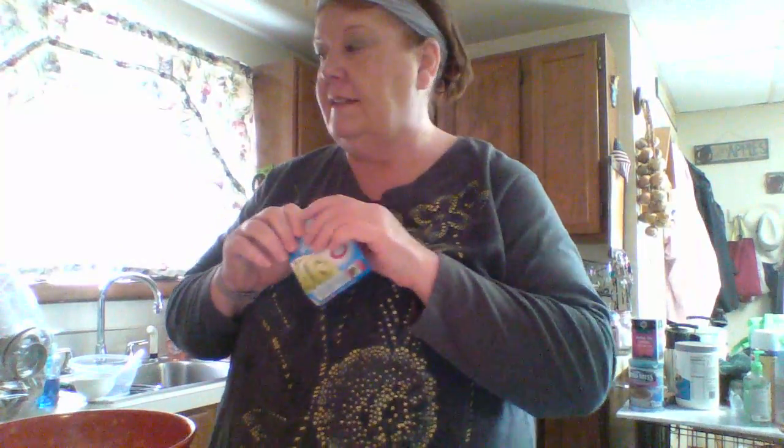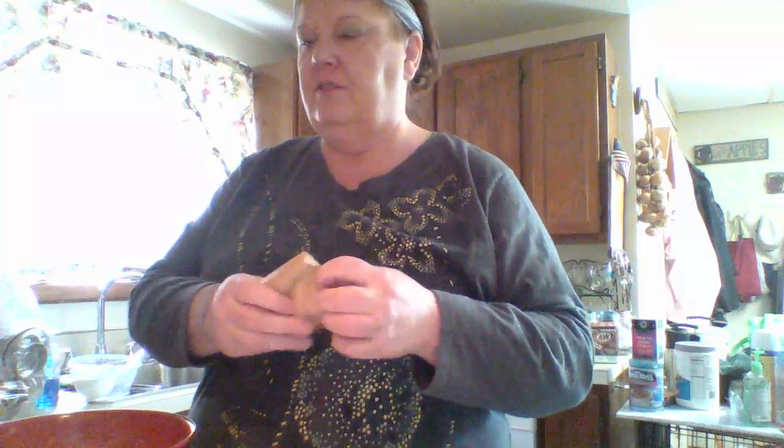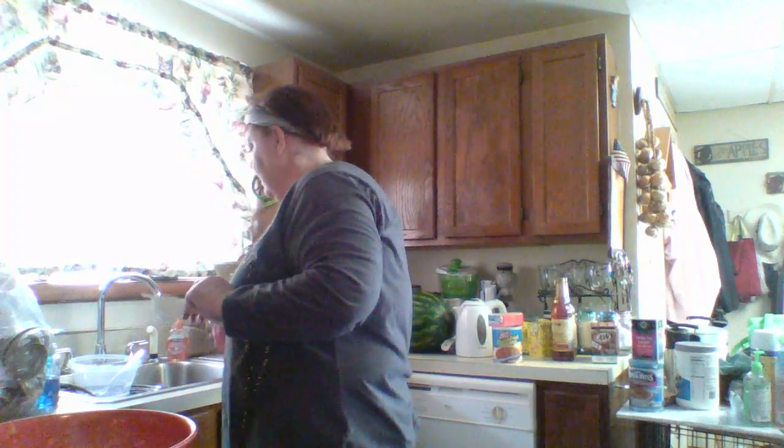All right, so what I want to do is get my milk in here. I'm going to make a box, but I'm going to make 2 boxes. So since I'm doing 2 boxes, I'm going to double it. Still going to be only 4 points because we're only doing a portion size. Again, nice if you have a couple points you need to use at night. It says on here that you use 2 cups of milk. I'm doubling the box, so I'm going to use 4 cups because that's how I roll, trying to get rid of the rolls.